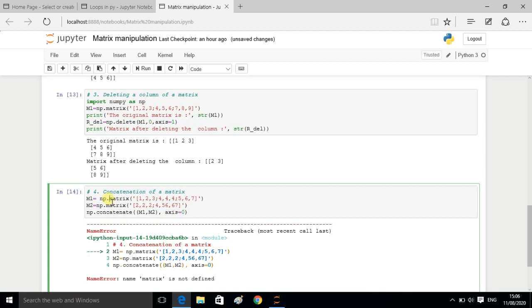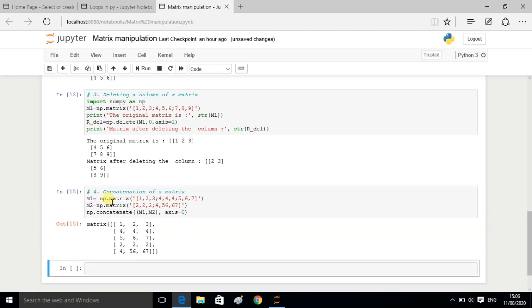Let me run it now. See, the two matrices got concatenated, this is the first one, then this is the m2 matrix. Like this we can also do it in a column wise manner. Let me tell you that also with a small example. Let me copy it from here.